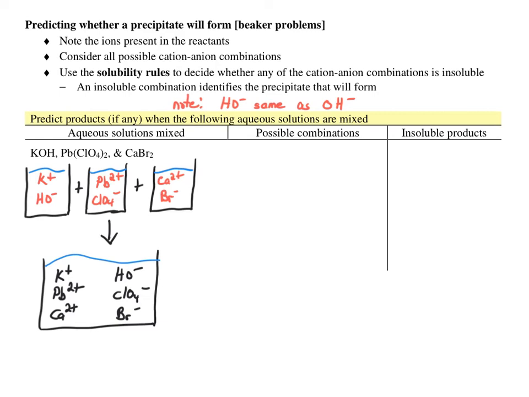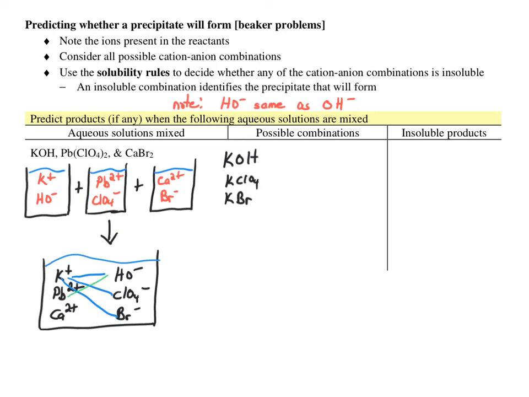We have again arranged our ions in the combined beaker such that the cations are on the left, the anions on the right. That will help us remember that when we write the formulas, the cations occur before the anions. We need to consider all of our possible combinations of cations to anions. So we want potassium with hydroxide, with perchlorate, and with bromide. In reality, we don't need to do that because we know all potassium compounds are going to be soluble as it's a 1A metal, but I want to show you the process, so I am going to show you all of those.